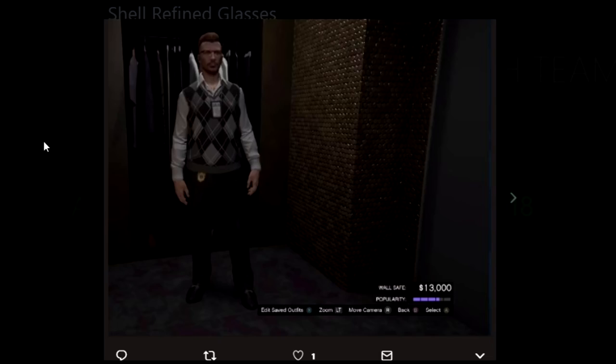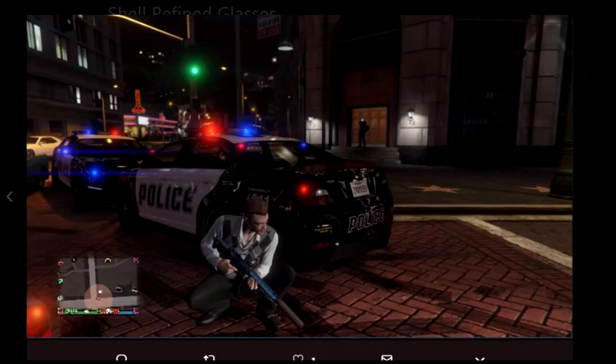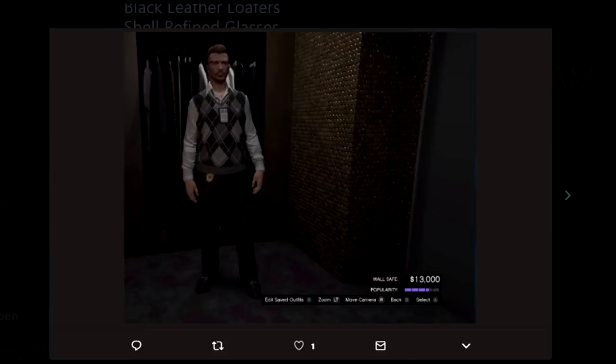If you do want to go the extra steps, you can see going through some of these pictures, he is apparently pulling over the Joker there. And he is in a little shootout, looks like. But yeah, the casual agent, it just is a nice, I mean, like the name suggests, casual IAA type of an outfit. So that's a really cool one. Although, unfortunately, you're going to have to do a lot to get the badge.